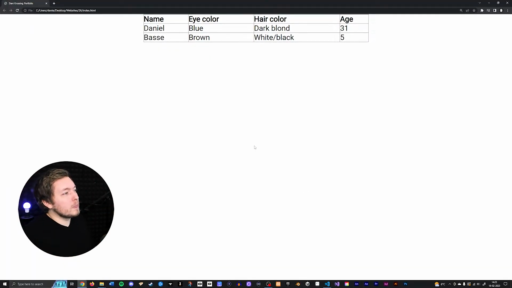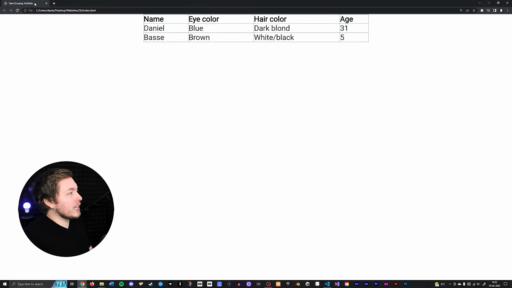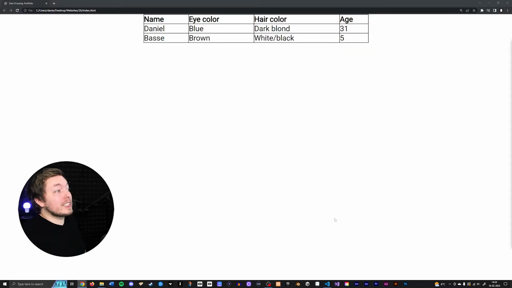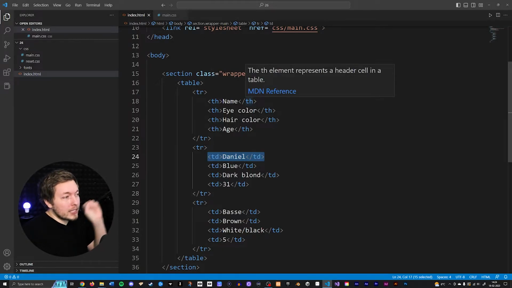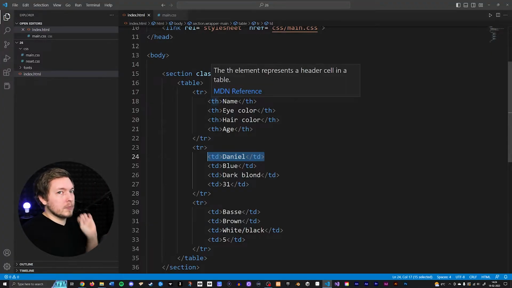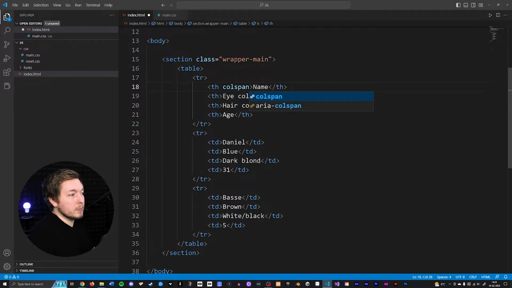Let's go ahead and thicken it a little bit because I can see that on my video here, it is kind of looking a little bit tiny. So we can just make it 2 pixels instead, just to make sure you can actually see it. So there we go. Next, I want to show you how to take up more than one cell space inside this table here. If I go back inside my HTML, you can see that right now we have an even number of table data and table headers. But let's say I want to take up 2 columns for, for example, the table headers up here. What I can do is say colspan as an attribute, and I can set this one equal to 2.